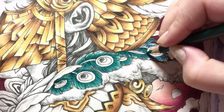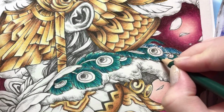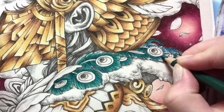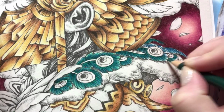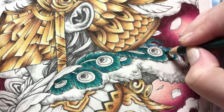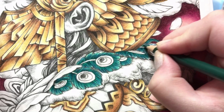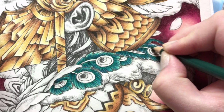Well, the images aren't my favorite. But my real problem with this book is the paper. I'm not the best of friends with this paper, especially because I like working with polychromas and I don't even dare to try that. I'm sure the polys would just rip this paper.